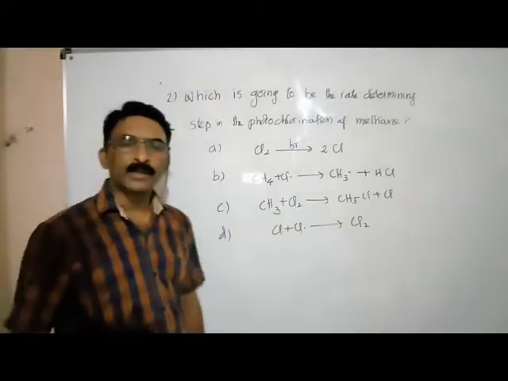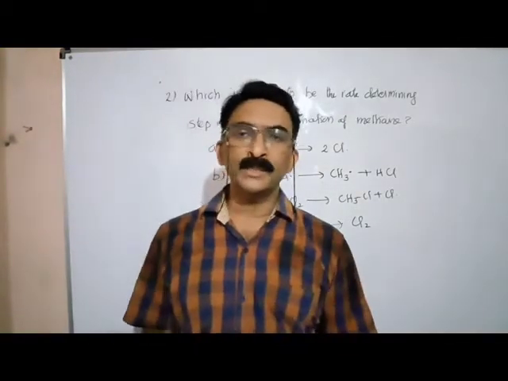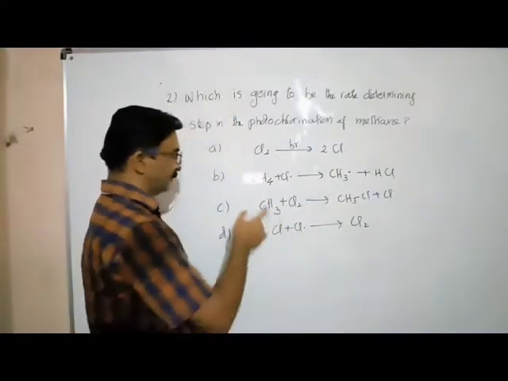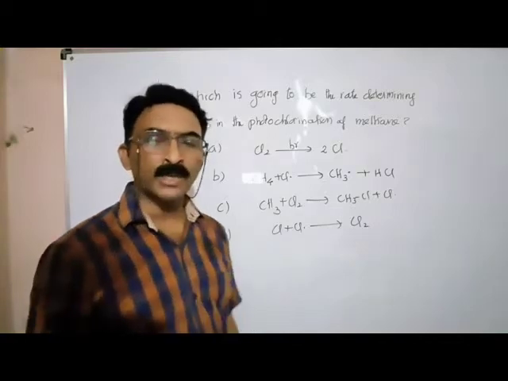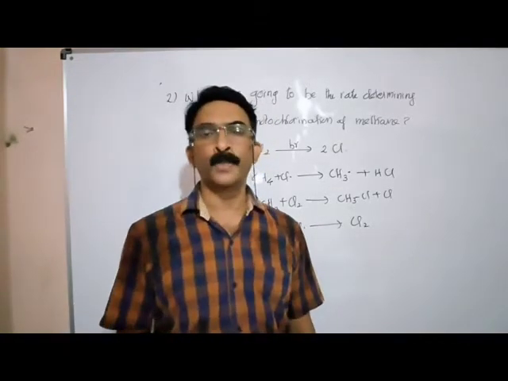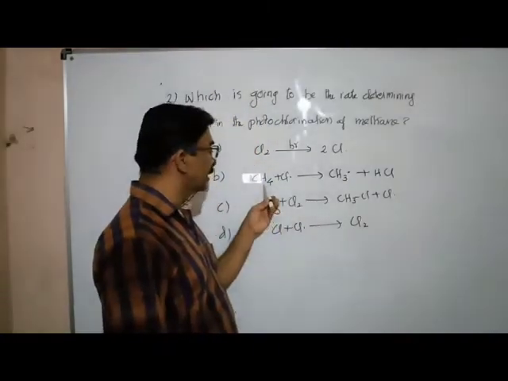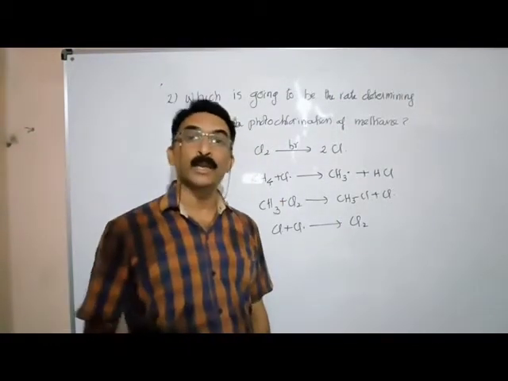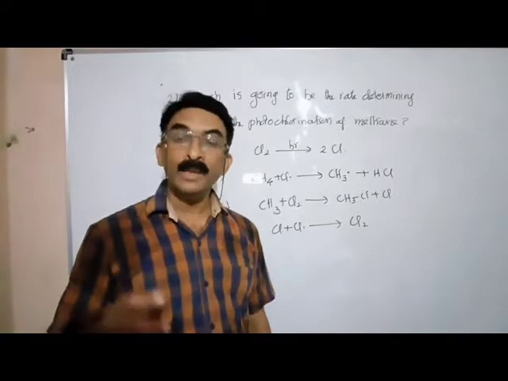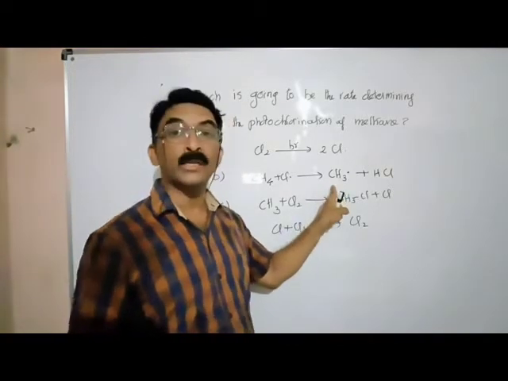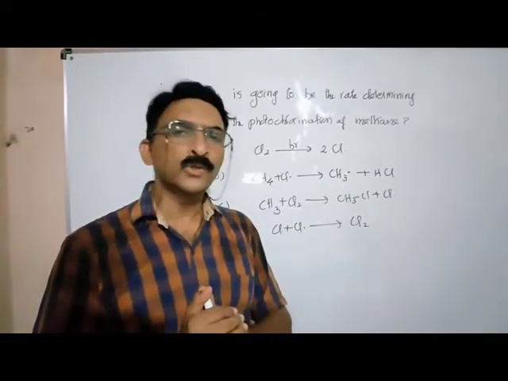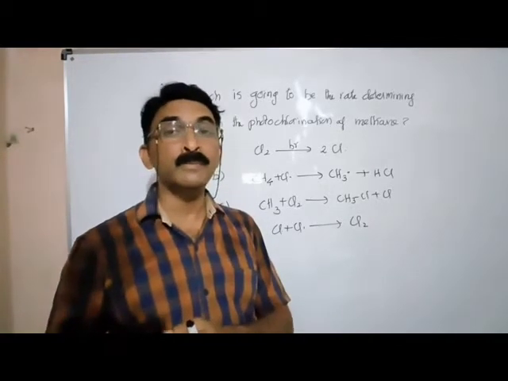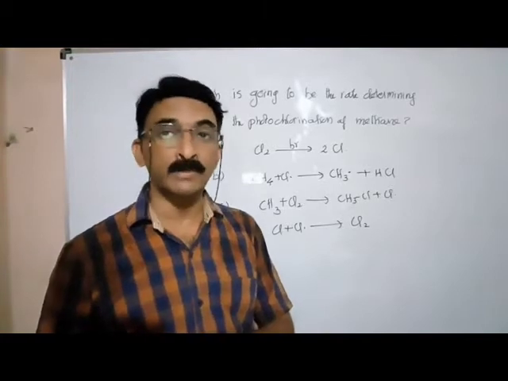See, chlorine absorbing sunlight and becoming chlorine free radical is a fast reaction. In the next step, we know methane cannot easily take part in the reaction because C-H bonds are very strong. In this reaction, one chlorine radical is taking away one hydrogen atom from the stable methane molecule and giving you a highly reactive CH3 free radical. So that must be a highly energetic step because you are attacking a highly stable molecule and producing a highly unstable species.